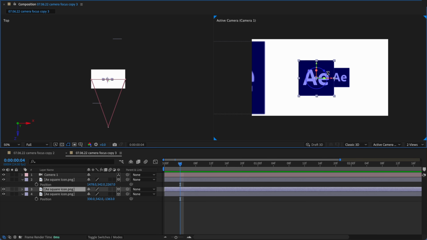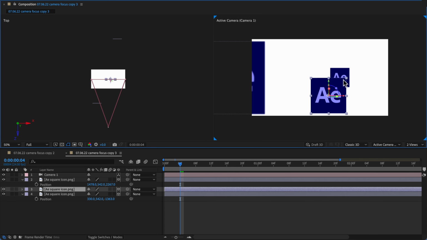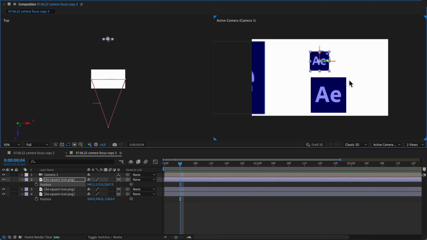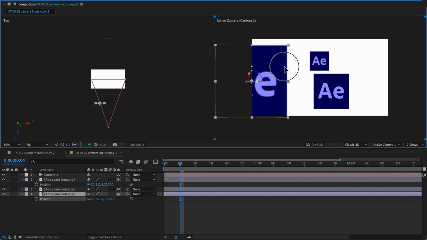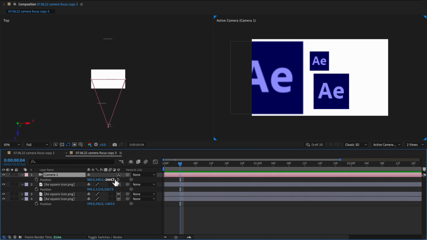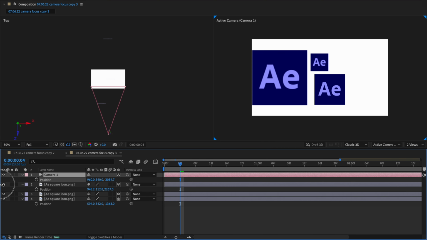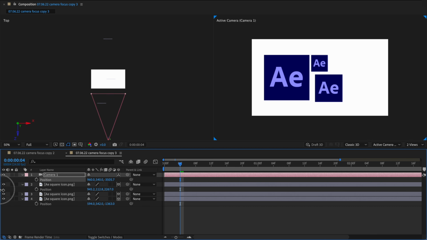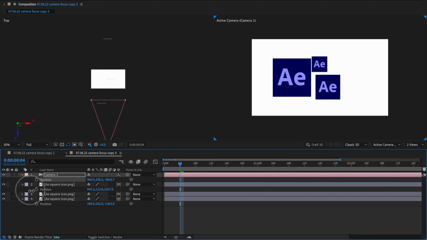Cool. Now we can go ahead and just move them around so we can see them a little bit easier, make it a little more interesting. About something like that. Now, this one on the left is in focus. I'm actually going to grab the camera, click position, and move it back. You'll see they're getting defocused, but the foreground is getting more in focus. Pull it back, back, back until you have the pink triangle of the camera lined up with the frontmost icon.